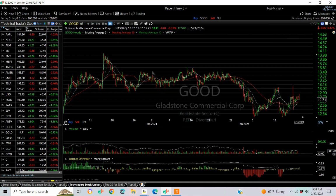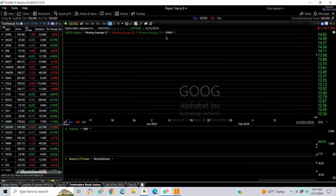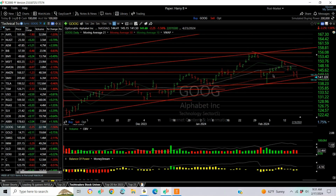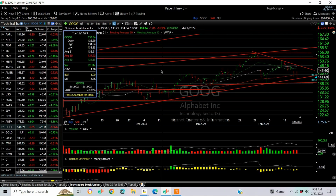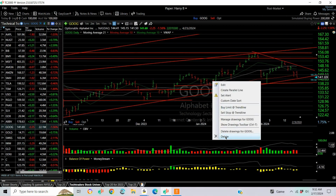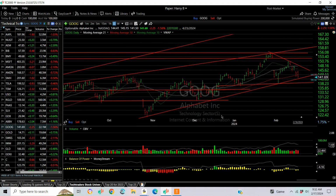Google. Obviously weakened last week, after a wonderful 6 or 7 days before that. So it got into the gap, didn't quite fill the gap there. That would have been a gap fill, and then rolled over. You can see the double bottom and lateral price support on Google at 138. Under that, if you see Google under 138, Apple under 179, and a couple of the other stocks that we mentioned underneath key support, that would toll very negatively for the market. Let's take a look at the rest of them.